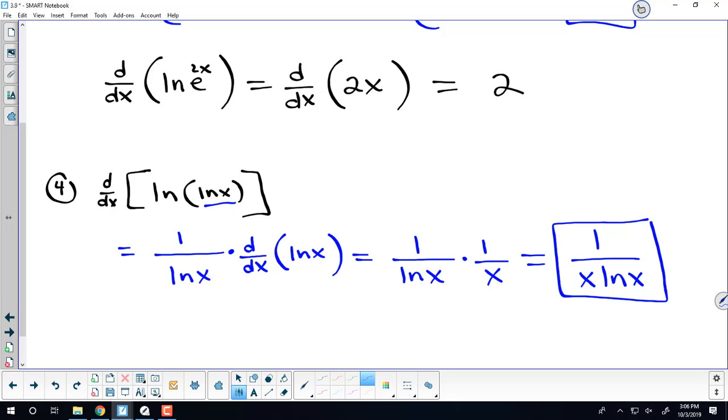So would it be incorrect to write 1 over ln x times x? No, I mean, when people write 1 over ln x times x like that, if you have to do more with that problem, you might just say, oh, that's the natural log of x times x. It looks like the natural log of x squared almost.